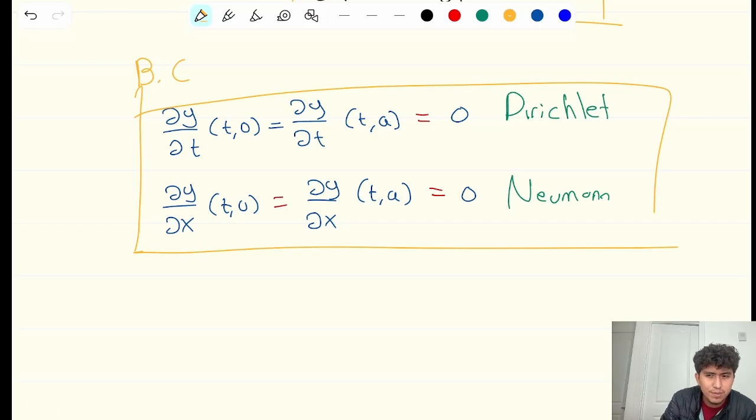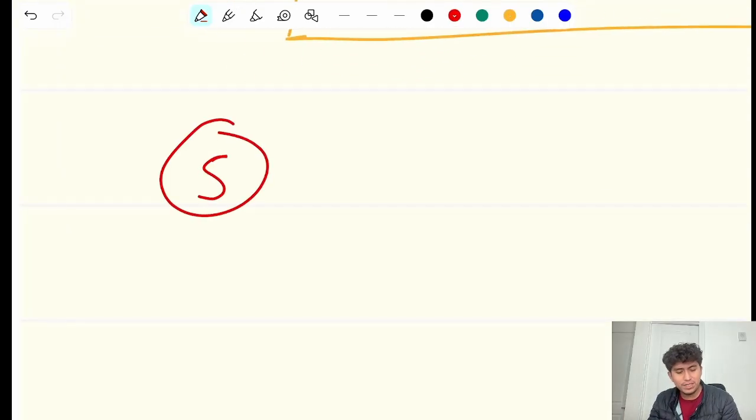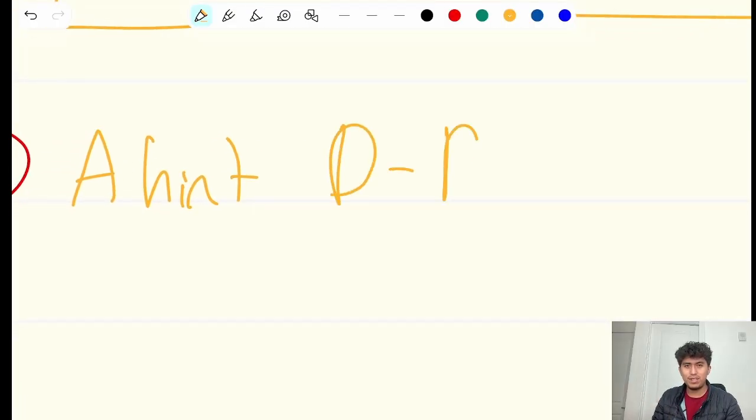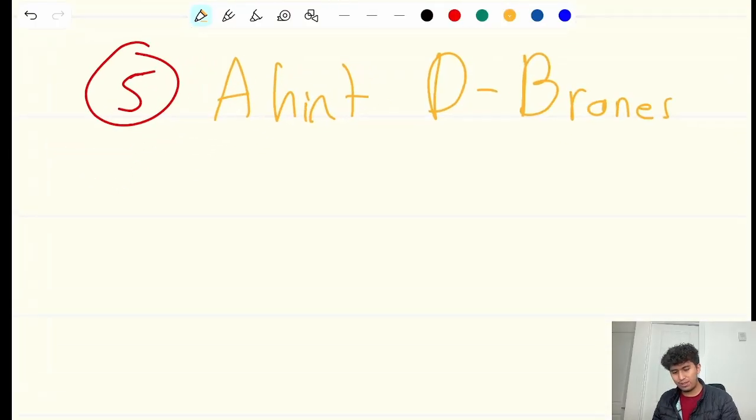Let's see how much time we have. Okay, I'm gonna extend this a bit. I want to finish. This is the last thing for classical mechanics. And once we finish this, we can get into relativity and strings next week. We actually start the fun stuff. You're gonna see a lot of funky stuff happening. And one of the funky things is actually D-branes. We're gonna do a hint of where D-branes come from. We don't know what D-branes are yet. I know what they kind of are, but you don't know yet.